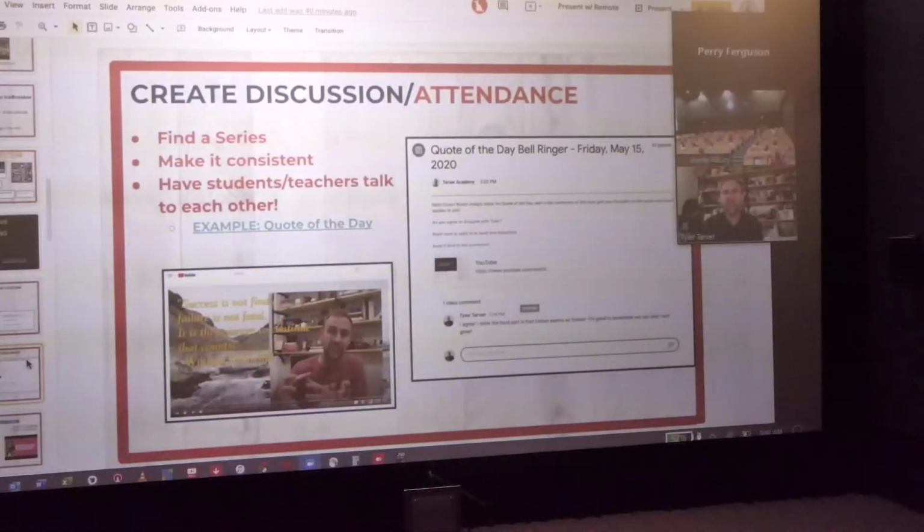So I don't know if you guys have bell ringers. A lot of teachers I know do bell ringers. As soon as the bell rings or as soon as class starts, they have a quick assignment that their students do, and they start working while the teacher goes and takes roll. Now, while the teacher's taking roll, those students are trying to learn from a problem they wrote on the board.